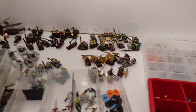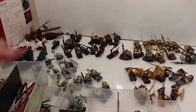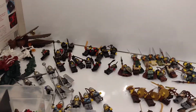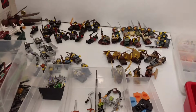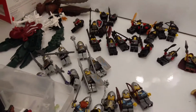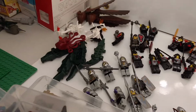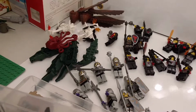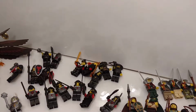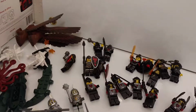And also I tried to give each of them a theme, like every one of these guys have beards, which makes them look kind of like dwarves. All of those guys have black hair to get a dark look. And they just all have a theme that I tried to go with. And also I've even created individual classes. As you can see, there's archers, some sentinels, big pike dudes. And then we have 3 captains there with the white feathers. There we have the 3 generals with the flaming swords, and we also have different classes there.